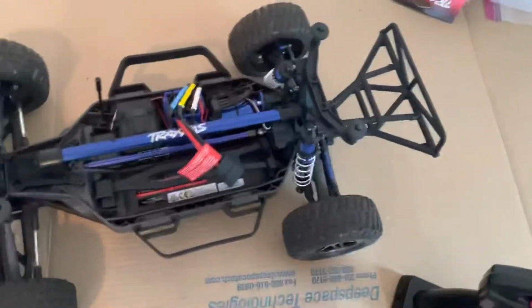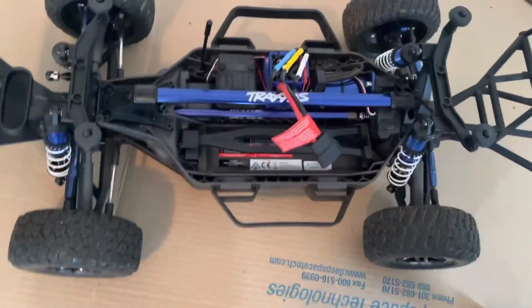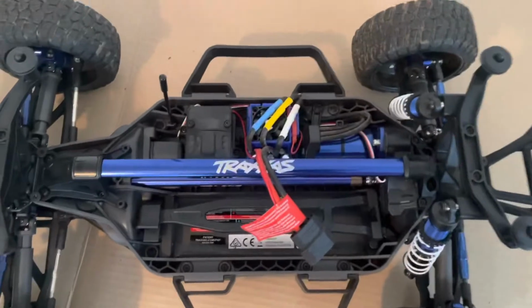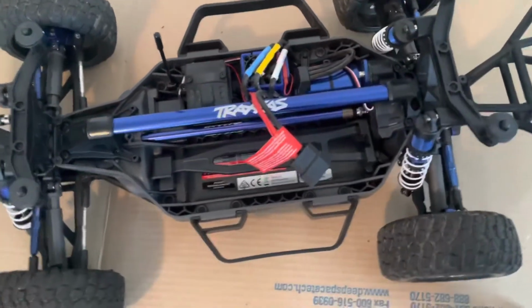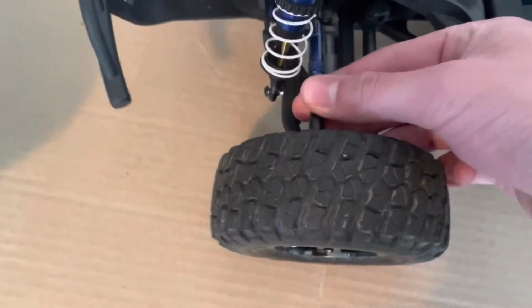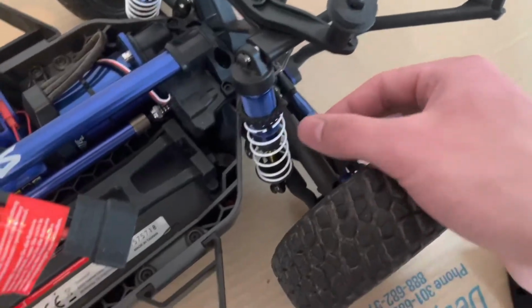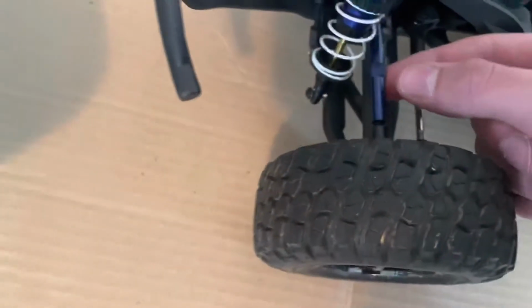So the biggest upgrade that you can see right here is this big chassis brace. I think that looks really cool. Big blue aluminum chassis brace. Another upgrade that I did is these camber bars right here. I've done them front and rear, and these are adjustable. The normal one actually did come with metal, like you can see right here, very similar to that, but I just think the blue looks better.